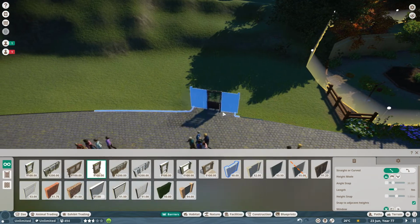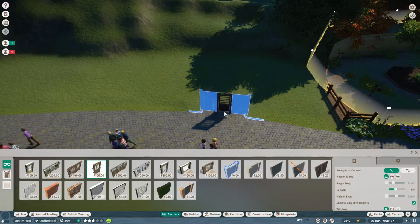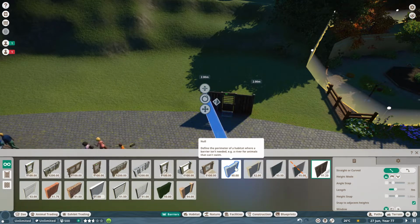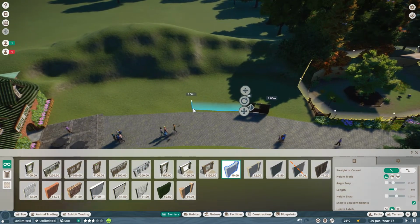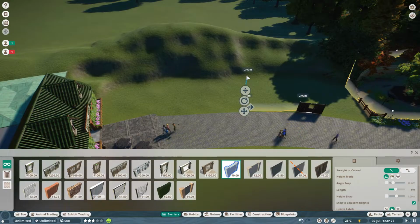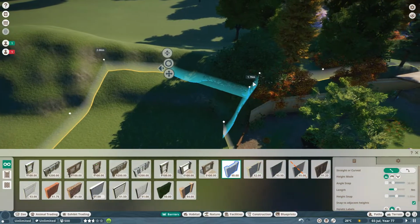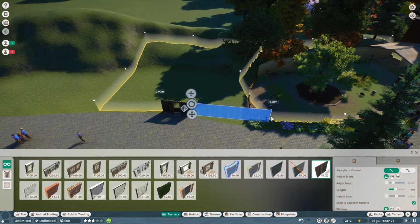So I'll get this, I think, let's get it there, and then we'll look at how big it needs to be. I'll probably try and go out roughly like that. I think they need a fair bit of space, you know. Actually, if I can join it into this one, can't I? Let's join that into there.